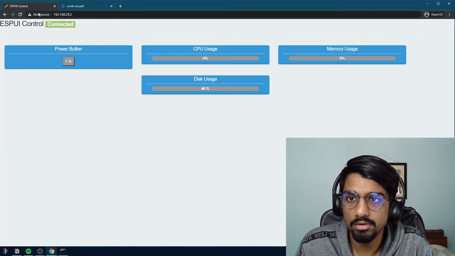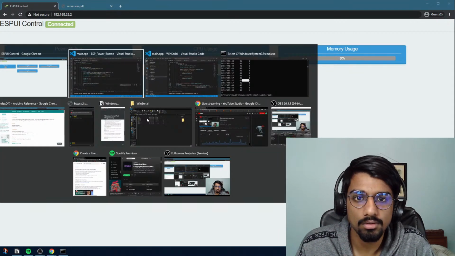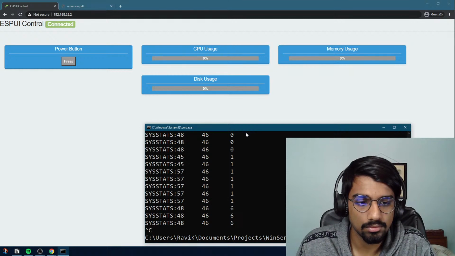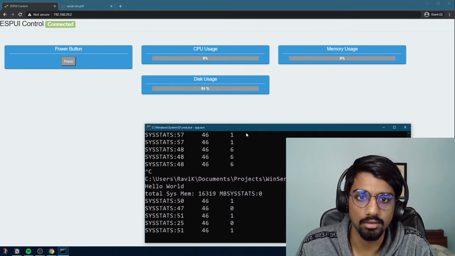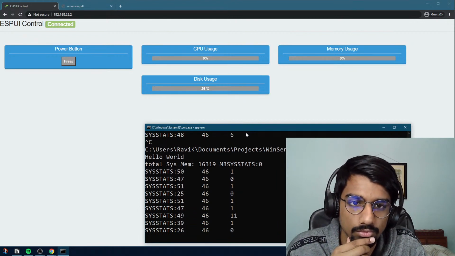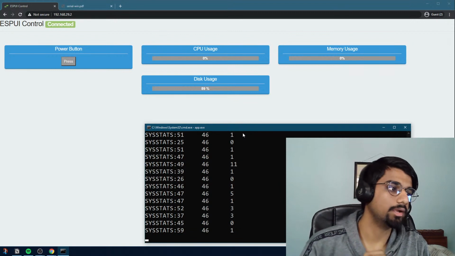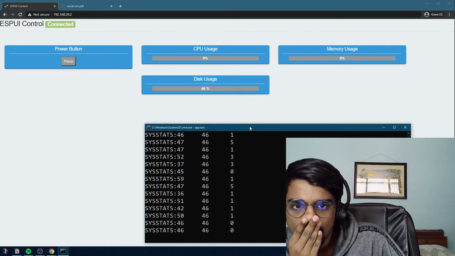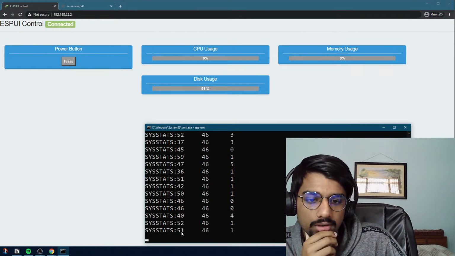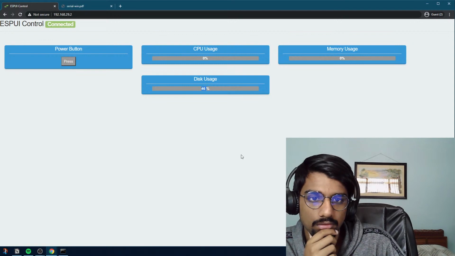Let's refresh the page. Okay, and now if we start sending the stats, again we are only updating the disk usage thingy. This is bad. Why are we getting this value here?